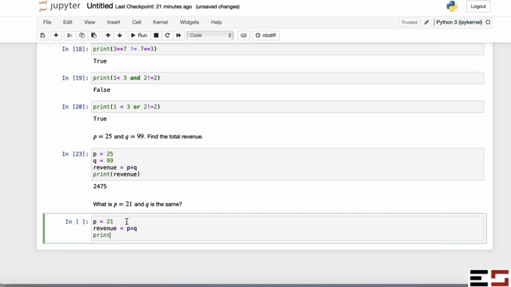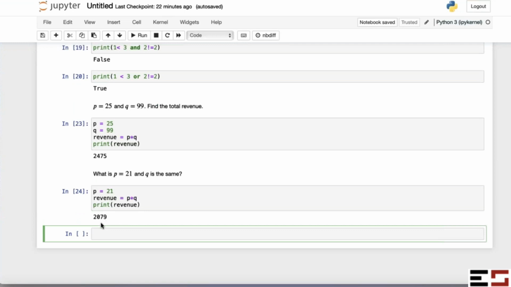Because currently the value that revenue takes is 2475. If you don't write the formula again, it will just display the same value that it has taken earlier. It's not going to display the new value with the new price. So you have to write the formula again and run this. You can see that the new revenue is 2079, after the fall in price.